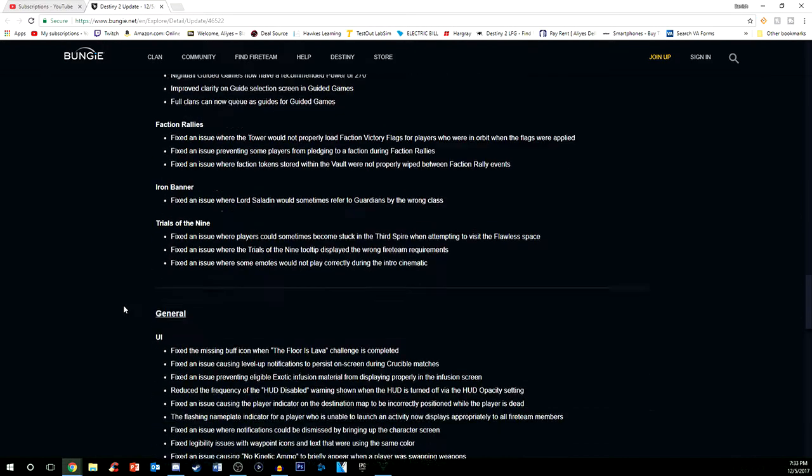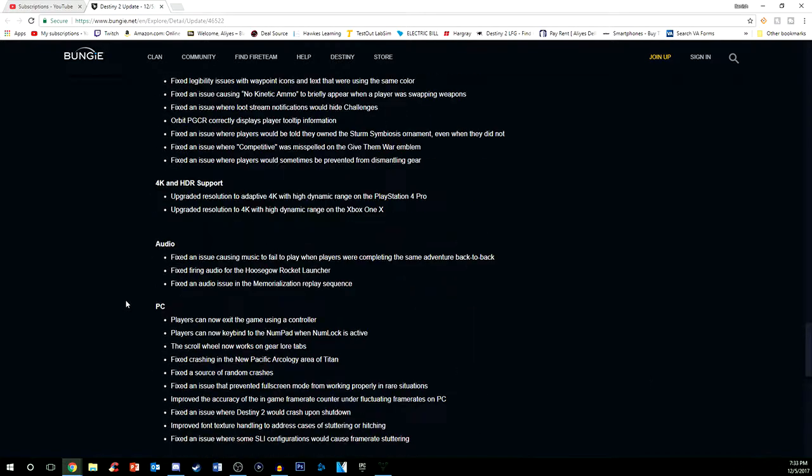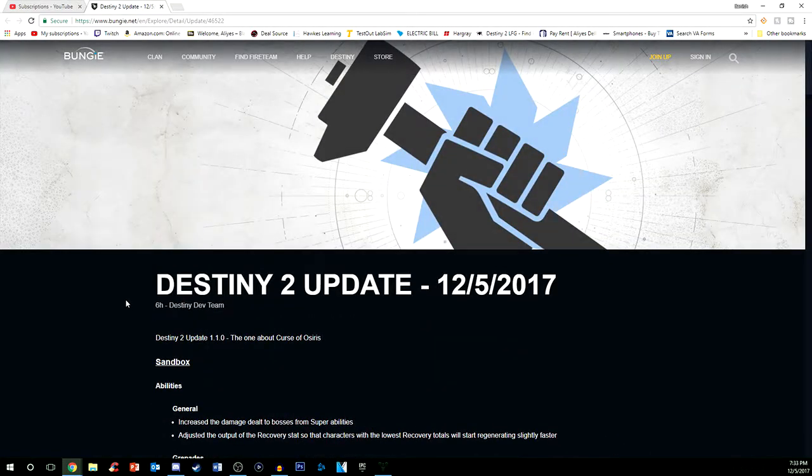I've been playing Curse of Osiris today for about 5 hours, give or take. And I've noticed it's a little more enjoyable to play certain things. I can't really pinpoint exactly what it is, but it just feels better. I'm not going to say this is groundbreaking. It's not going to make the game 1,000 times better. It's definitely a step in the right direction, and I'm looking forward to seeing where this game will go. But if they don't keep it up, then I'm going to have to move on to Fortnite as well, I suppose. So that's going to be it for me.